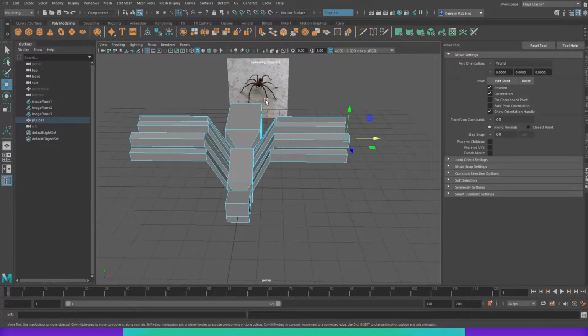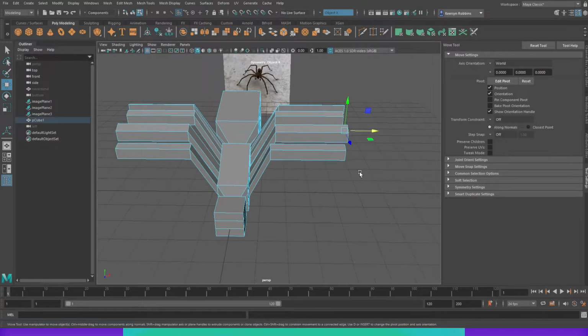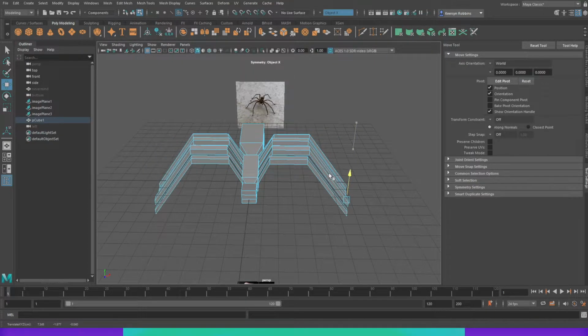How many knuckles do they usually have? Let's see, four. There's one knuckle there, one long, and then one that goes down, and then another. So let's do this amount. And then we are going to press... There's a different button you can press to redo it, but I'm not going to do that. I'm going to press the button itself again, and then press W, and then I'm going to extrude that out. And I'm going to go down with it. Going down.